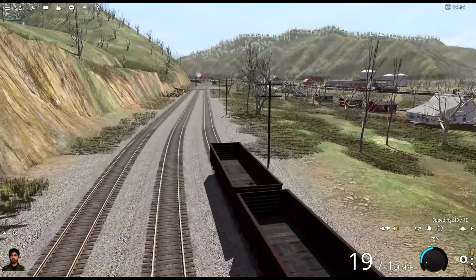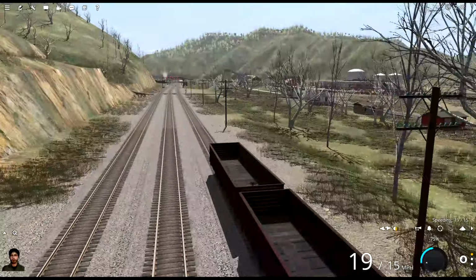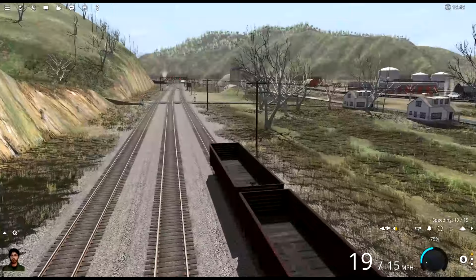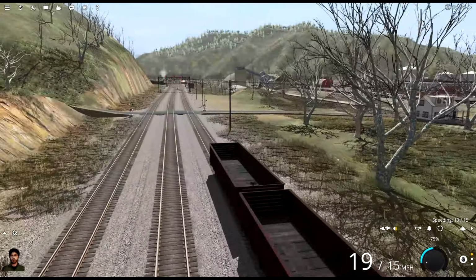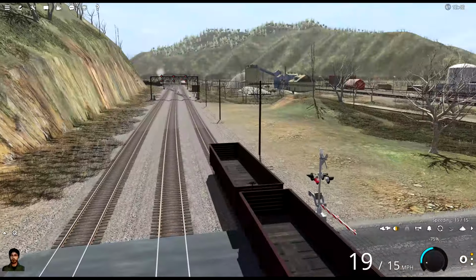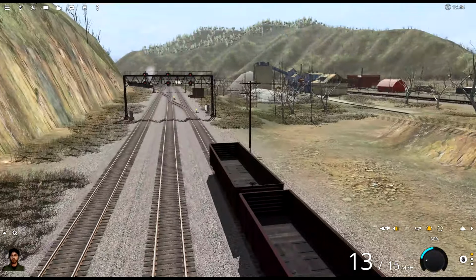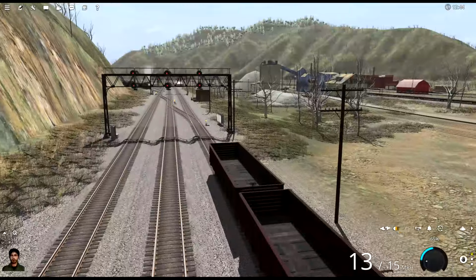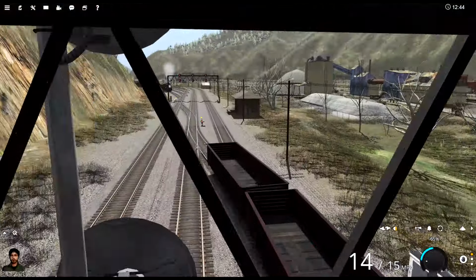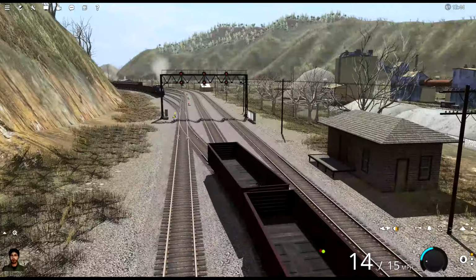And here we come up to the level crossing near Avis Yard. I don't see any cars. But we gotta follow the rules of safety. Everyone wins when you do it safely. Alrighty. Slow back down to yard speed so we can do these crossovers. There we go. Nice.